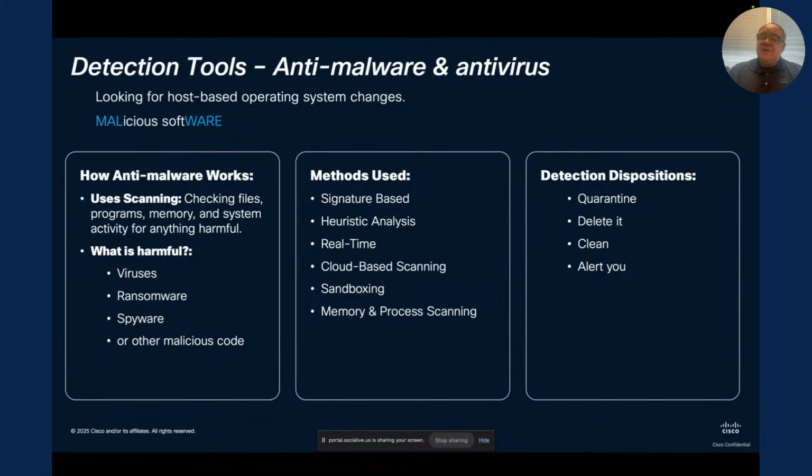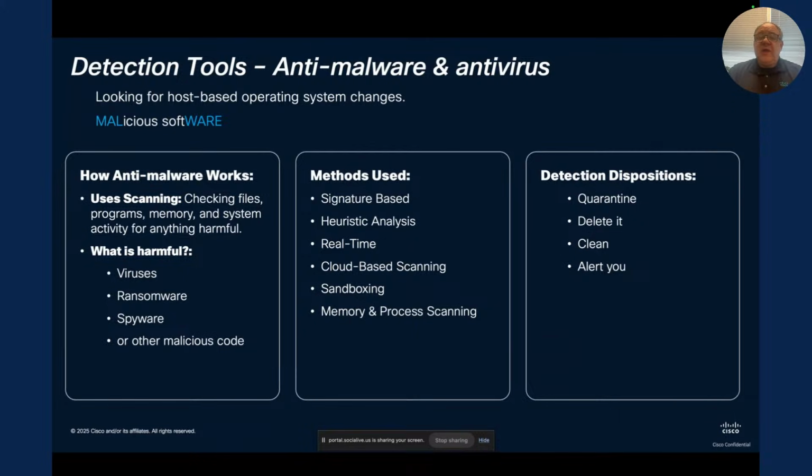Some other fun detection tools like anti-malware, antivirus. So if you weren't aware, the word malware comes from malicious software. People in IT and security love to come up with new ways of saying things. And antivirus, that's fairly straightforward, so I'm just going to move on from there. But the anti-malware software, and some people go, well, aren't those terms synonymous? Not really, because a virus is a virus, and there's different kinds of viri or viruses, or however you want to say it. But malware is the overarching term for all of those other types of attacks. So that includes viruses and ransomware and spyware and so on and so forth.